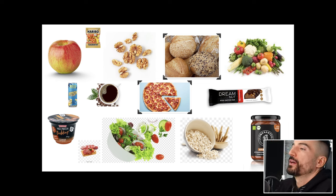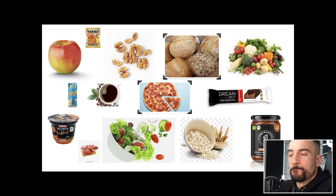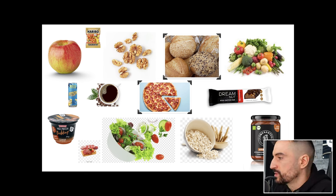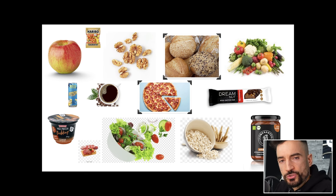Even though high protein products are quite expensive broken down over the month, what we're now thinking is just adding some whey protein to curd to make your own protein yogurt. And of course, I eat meats, even though on a reduced manner. The reason is simple — I enjoy meat. I don't think there's anything wrong with it, but I do have some moral issues to a certain extent. I'm not a vegan or a vegetarian.